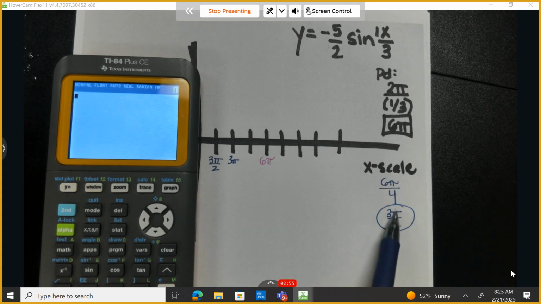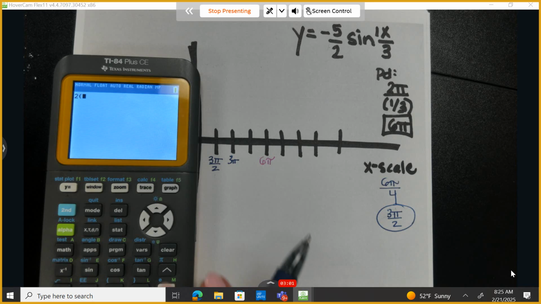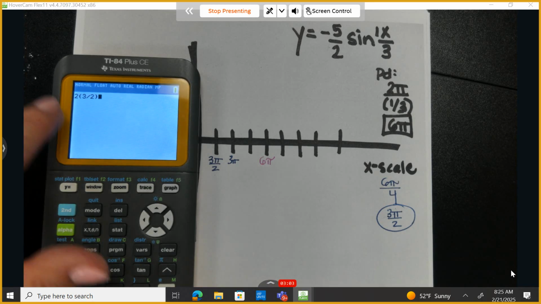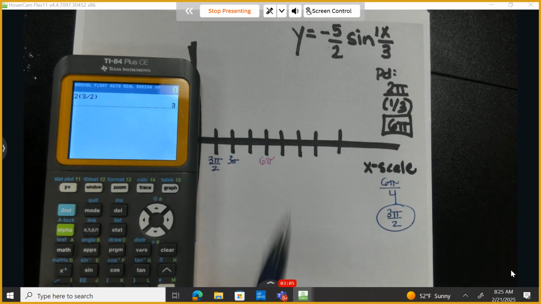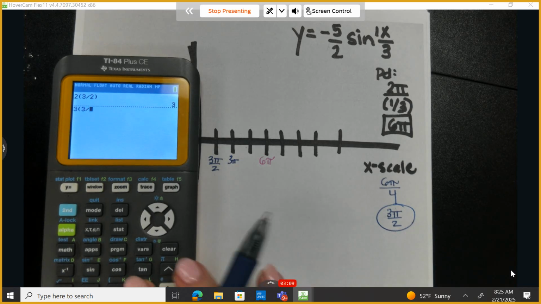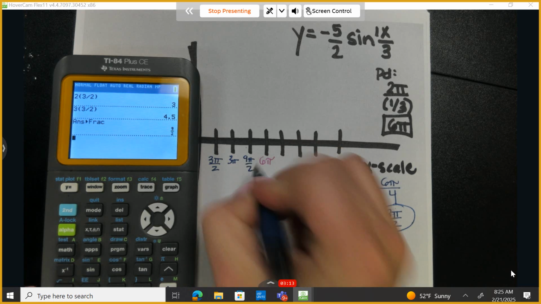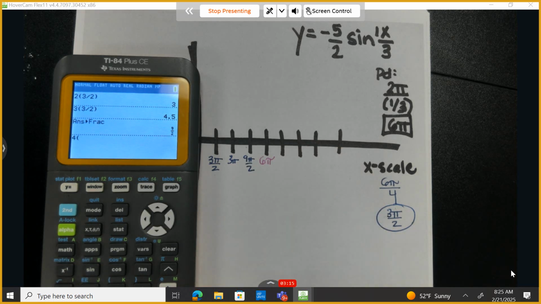Let's go back here. This is step 1. I must have done something wrong. Hold up here, please. 3 halves. So step 2 and 3 halves is 3 pi. And then this is going to be step 3. 3 times 3 halves. Turning it back in is 9 halves with the pi. And then we can see step 4.